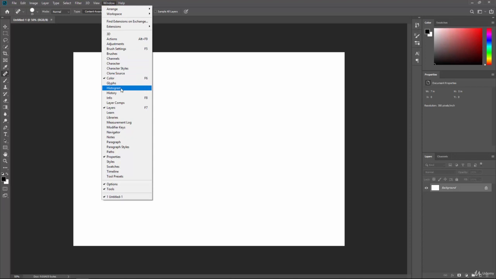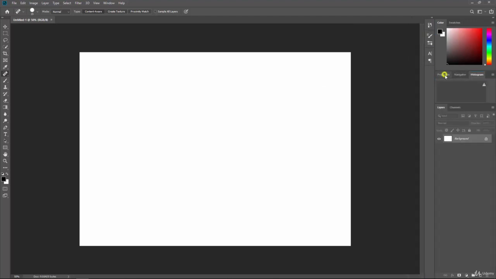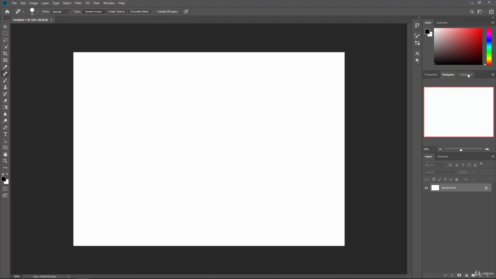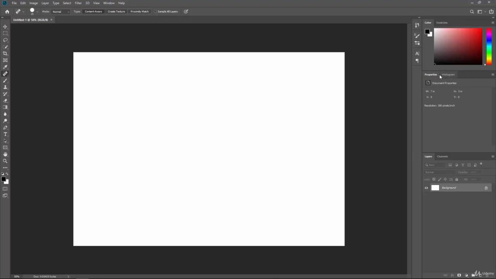If you're working with photos and you start dealing with levels and making a lot of photographic adjustments, you'll want the histogram opened up. Now, I don't like it here because I like to see it a little bigger. So this is one where I can actually click and drag this group of both of these, and I can go ahead and put them with the properties. So now we have our properties, our navigator, and our histogram. I don't care too much about the navigator, so I'm actually going to close that and just have properties and then the histogram. And as you begin editing photos, you'll see that popping up here. So that's a good little piece of information to have.